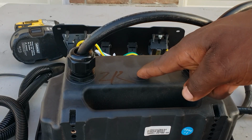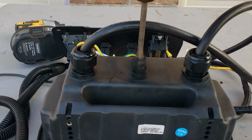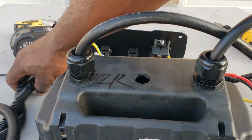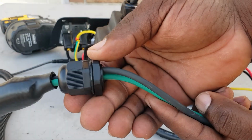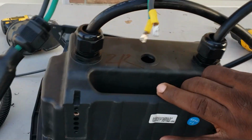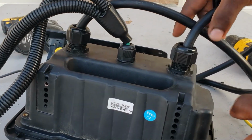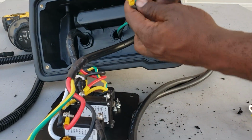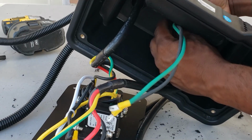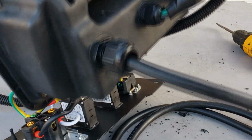Okay, guys. So first thing we're going to do is drill a hole right here. Made you a nice hole. Now, remember that one I told you about? Get this off. Go ahead and insert your two wire into your newly drilled hole. So, got this installed. Now you flip it back around. Put your lock nut over the two wire. Get it all the way down. And go ahead and secure this wire. Once you get it tight, it's going to look like this on the inside, and it's going to look like this on the back right here.